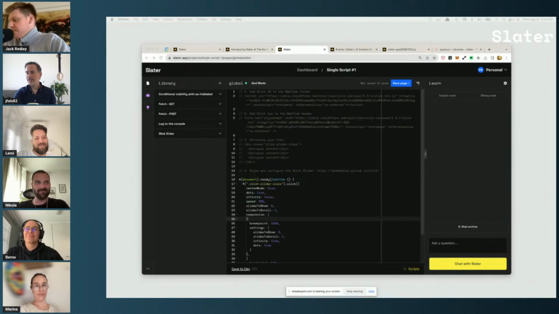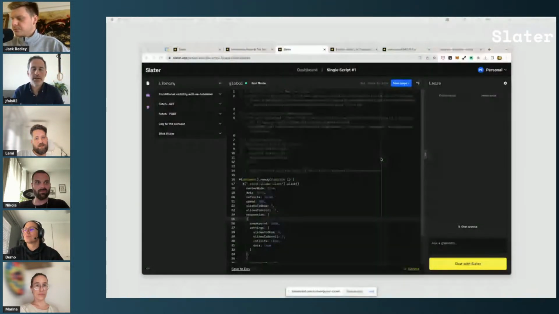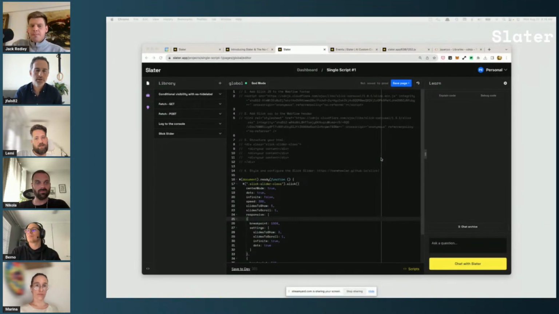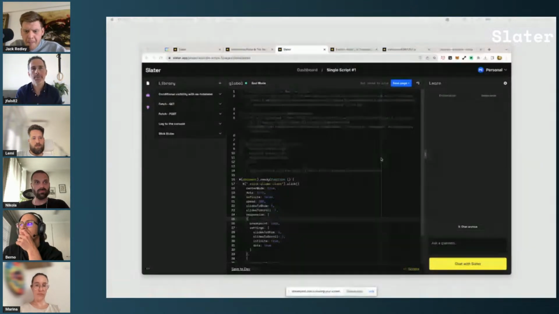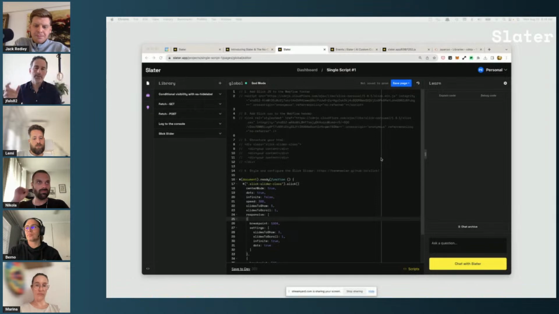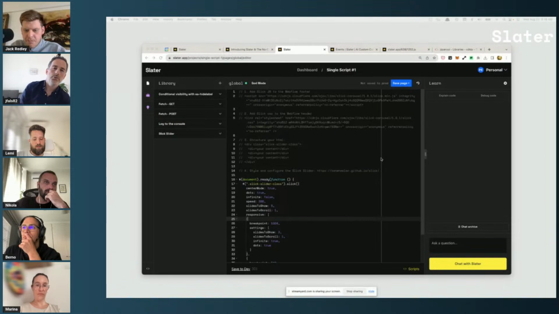Cool. So next, let's talk about collaboration. Collaboration was a big reason that we built Slater. I was using Code Sandbox, and it was a pretty good solution, but there were a lot of problems in workflow, because you would write all your JavaScript and then you'd have to push it over to Webflow. If something broke, you'd have to go back and forth. I was never certain how long my JavaScript files would be on Code Sandbox and whether they would go down for any reason. So there were a few issues that I had with Code Sandbox.